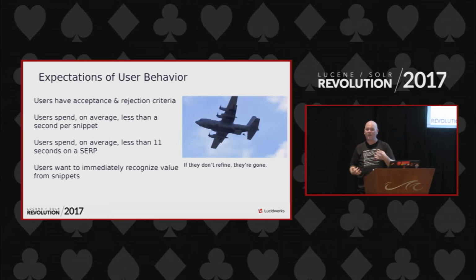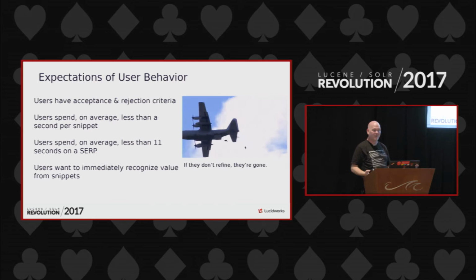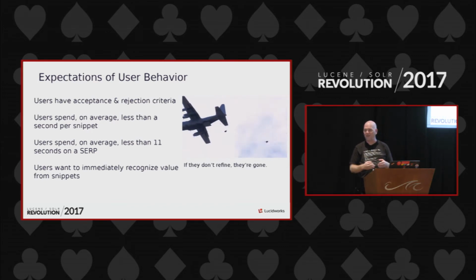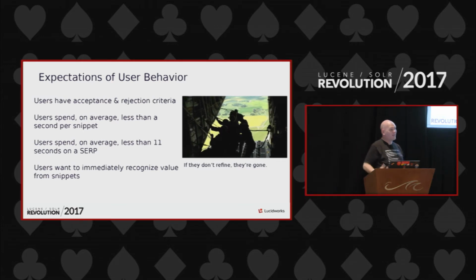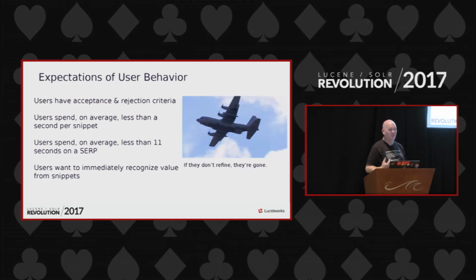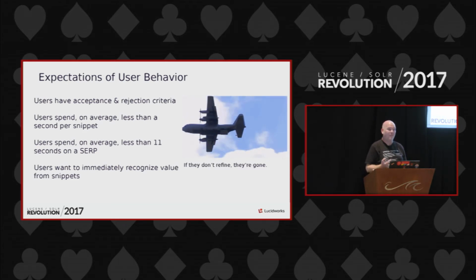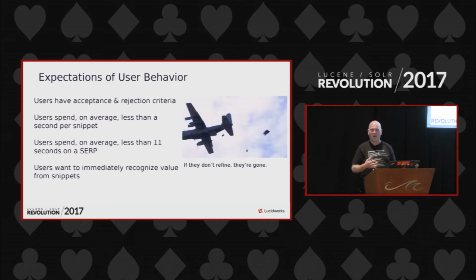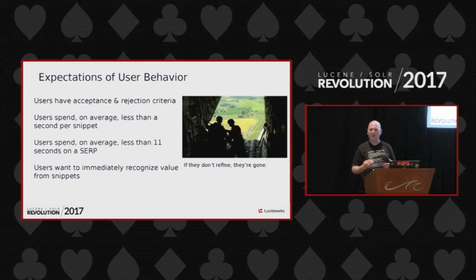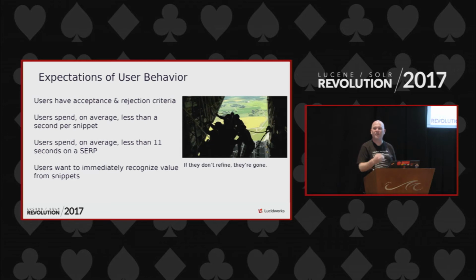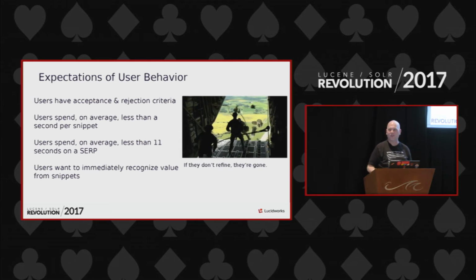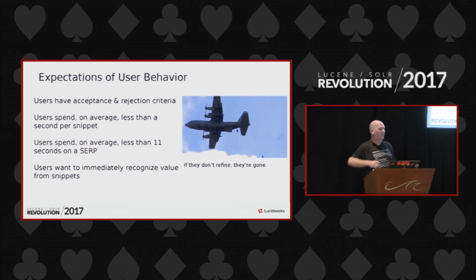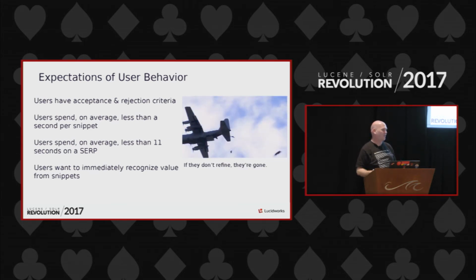So if the content that is going to solve the user's intent is on link 8, they may not find it. And that's a really critical thing. So understanding how users look at the search engine results page is going to be incredibly critical. And this is why I really obsess, harp, and get on a soapbox about users finding value in the search engine result page, in the link that appears. Snippet design is absolutely critical to capture the interest and intent of the user.